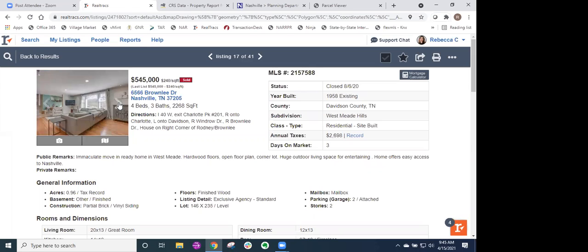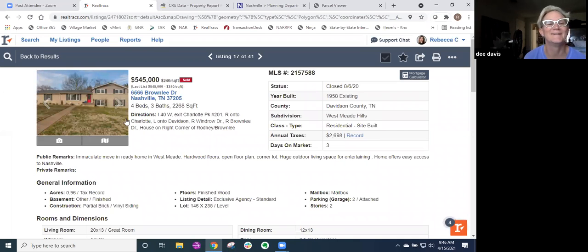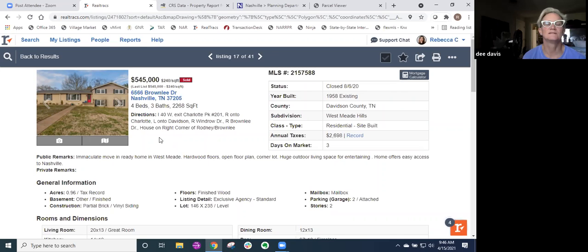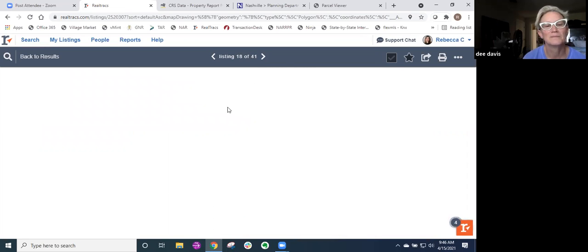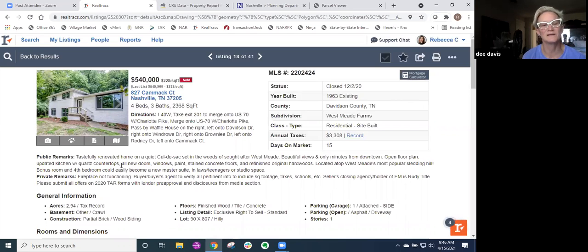Rebecca, go back to the front view of the house. Would you ever guess that it looks like this inside? I bet they could have had so much more money if they would have just painted. Isn't that crazy? It looks horrible, and then you go inside and it's like, oh, wow. Don't tell David Payne that. Poor David. Was that his listing? No, he hates painted brick. Well, it was already painted.